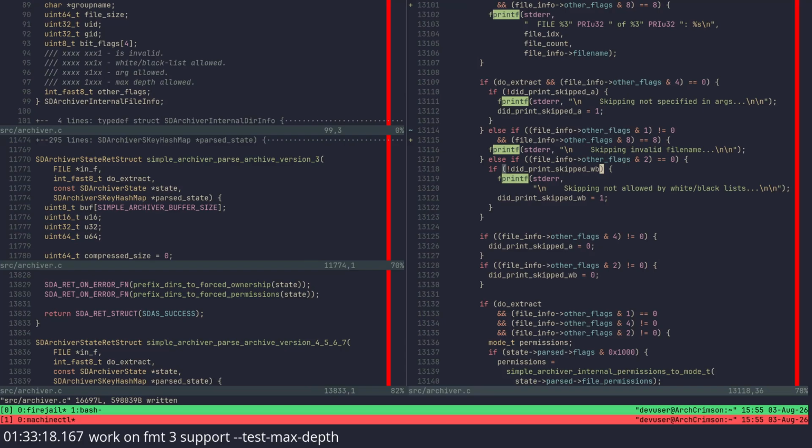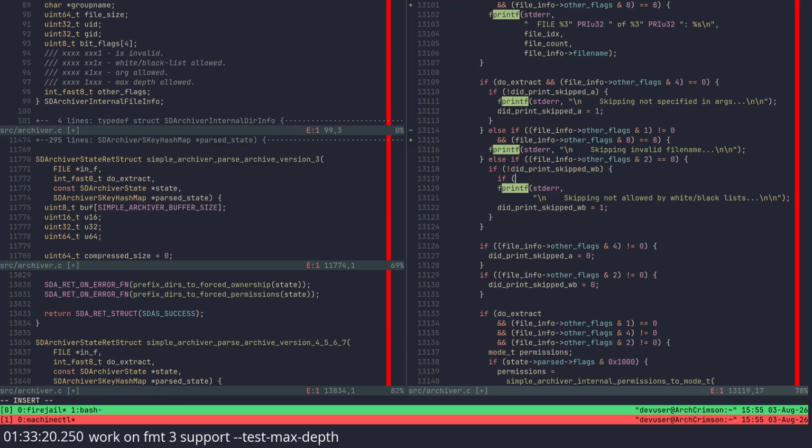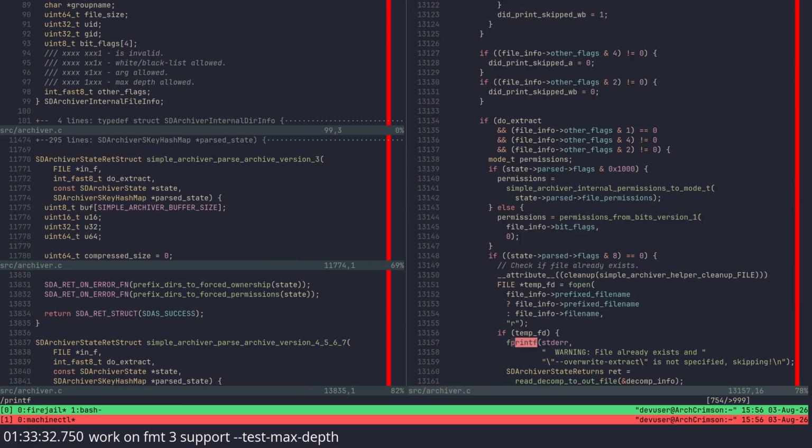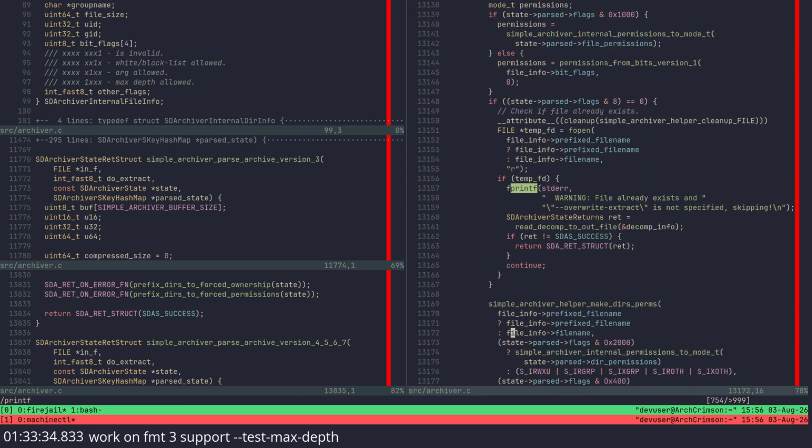I think I'm deliberating on whether or not to add the check here. There's a flag that gets set that basically tells it whether or not to print this error again. I think I might have handled it wrong at one point, but I'm not quite sure if I fixed it later. I'll probably look it over again soon.